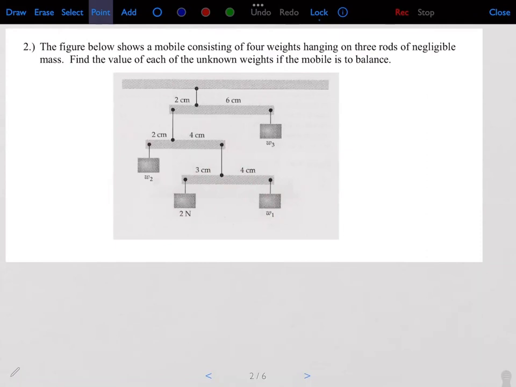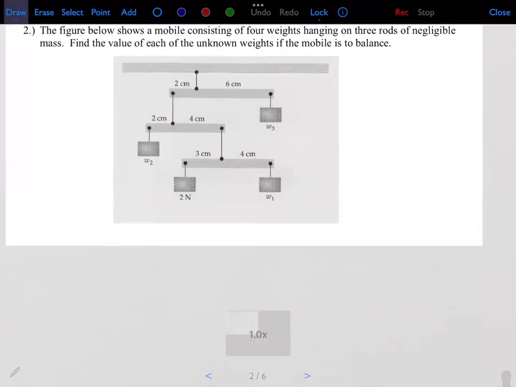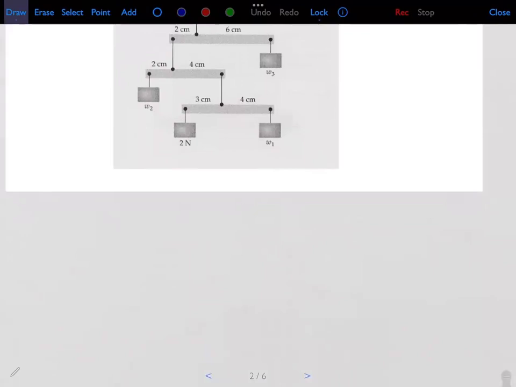Okay, so I'm going to draw the bottom one first. We're going to find W1 first, and then once we have that, we can figure out the tension in the string, which will be pulling down here. We can keep working our way up once we have that. So I'm going to draw that bottom part first, something like this. This is 2 newtons. This is some force upward. I don't know what that is. I'll call it F1, really a vector. And then this is weight 1 acting down, and we want to figure out the magnitude of weight 1.